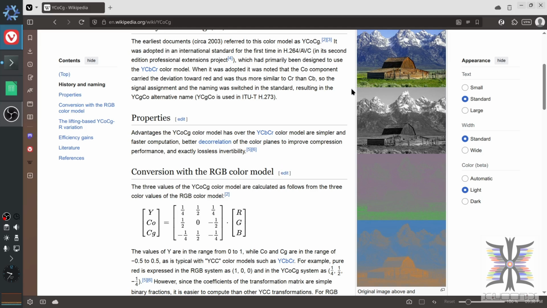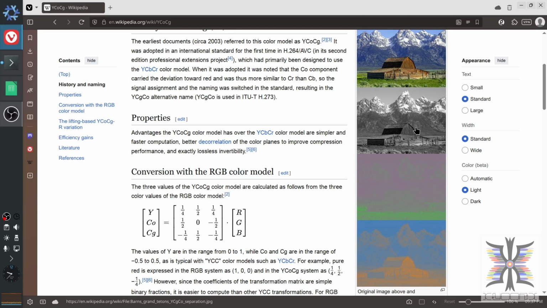On the right, there is an example of a barn in a field with some mountains. The barn is like a brown, the ground is green, the mountains are gray and blue. Now, if we look at the first picture underneath the color one, this is the Y channel, and this is meant to convey the grayscale information of the lightness of the picture. And it does a pretty good job. We see, this pretty much looks like a black and white version of this picture up here.